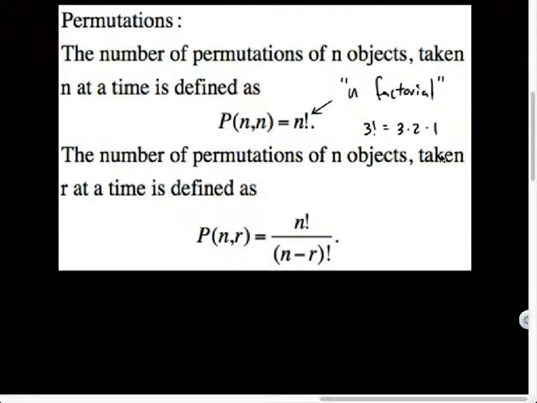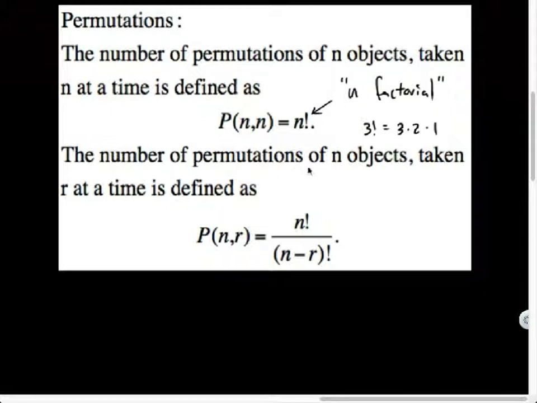So if I'm taking all of the objects at a time, for instance, if I'm arranging 8 students in 8 desks, 8 factorial is the number of possible arrangements of those students, if I'm just linearly organizing that. We'll talk about permutations with repetitions in a couple days when we specifically analyze things like arranging people at a round table, which messes things up at times.